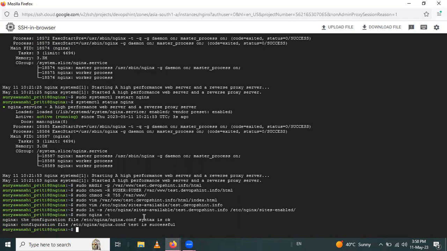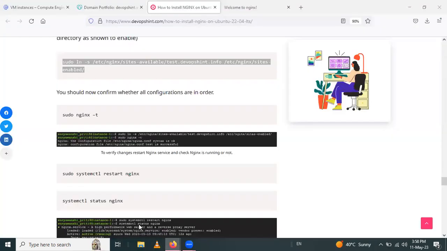See here, this configuration file nginx.conf syntax is okay. Then the configuration file /etc/nginx/nginx.conf test is successful.